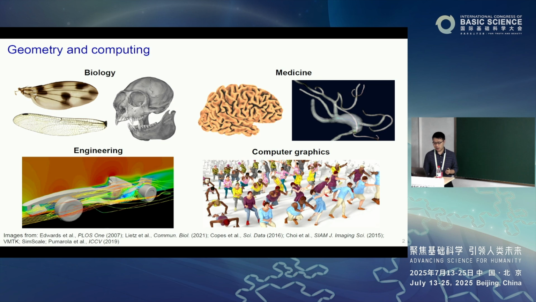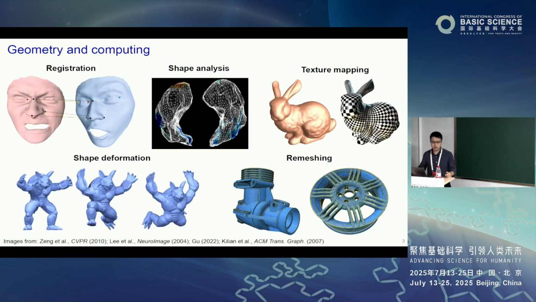And we can see that for many geometry and computing problems, there are actually some key tasks that we want to achieve. For example, one key task would be registration. Registration means that we want to find a one-to-one correspondence between two shapes. And from time to time, we may also have different kinds of requirements between these shapes, such as some correspondence between features. In this case, we have some correspondence between the nose or the eyes and so on. So how we can find a good mapping from one shape like this to another shape like this would be the registration problem. And then another problem would be shape analysis.